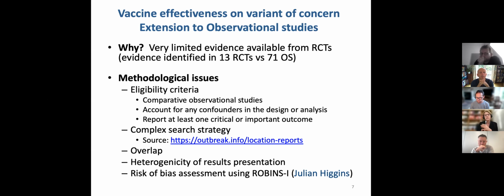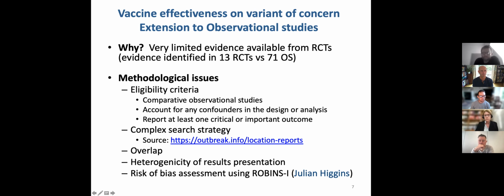First, because it was a request from the WHO saying that decision maker really need information about the evidence on these questions. And also because we were at the stage where we had only very limited evidence from randomized control trials. Most randomized control trials were conducted before variants arose. And on contrary, we had a lot of very large observational study based on routinely collected data that could be very informative for decision makers.